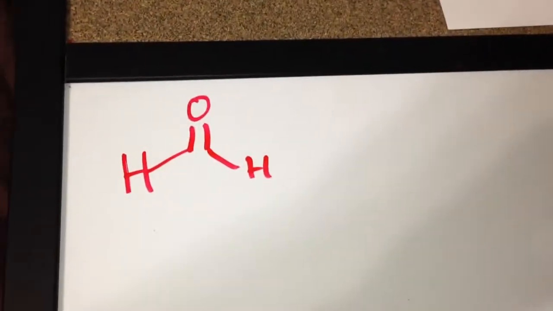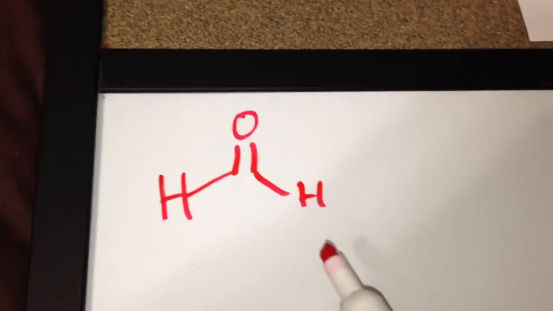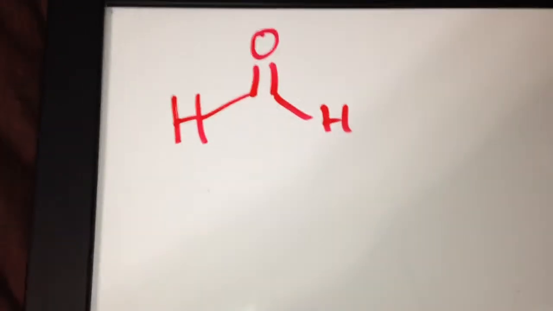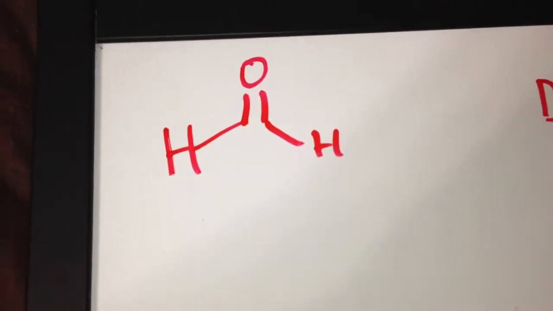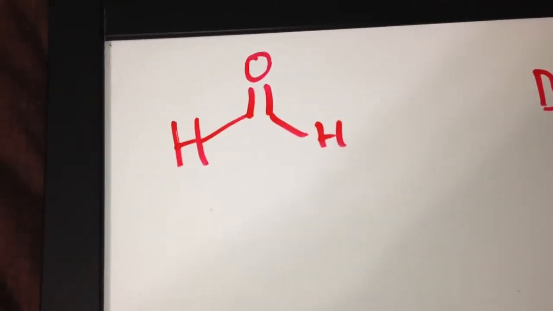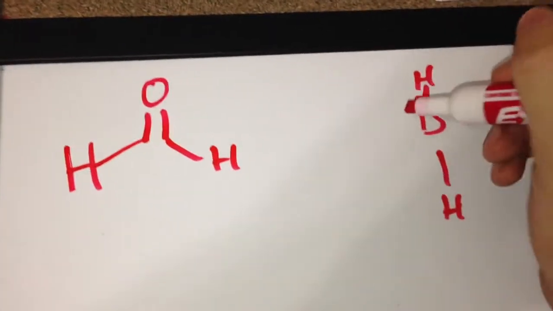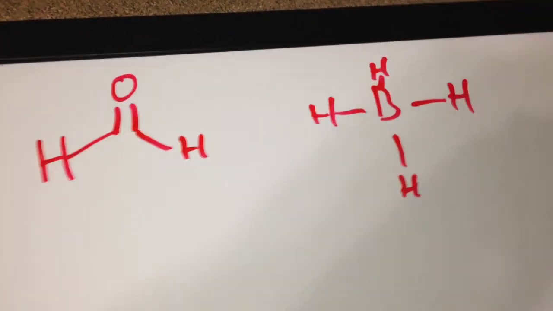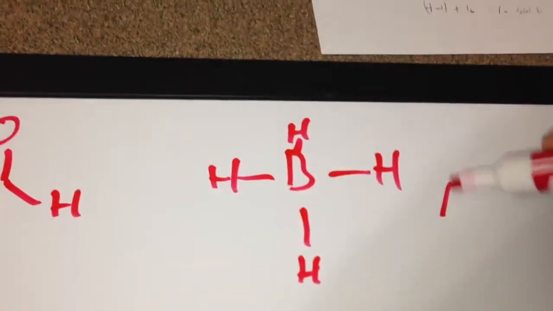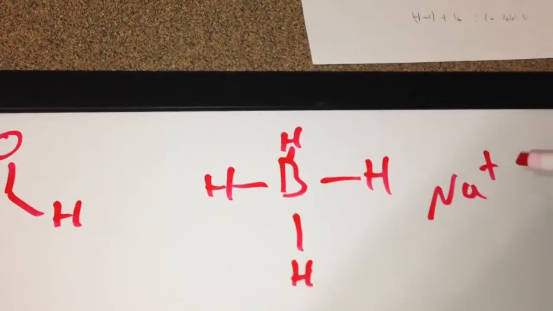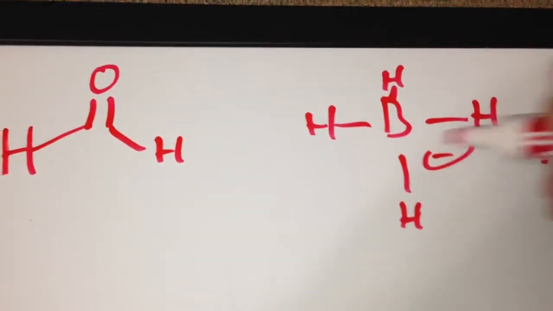Okay, so this is sodium borohydride, and we're just going to do it with this, which is, I'm pretty sure, formaldehyde. So, we start with B, H, H, H, and H. I'm taping this myself, so it's going to be a little bit hard. But there's also sodium, and you have to always put that, and that's in the solution. And then, this is a minus charge.